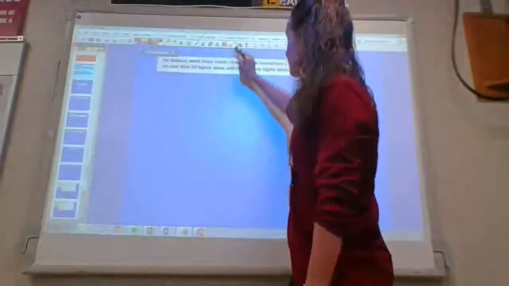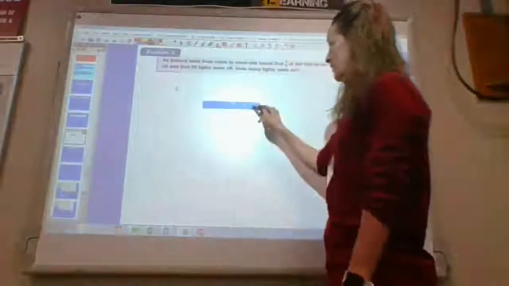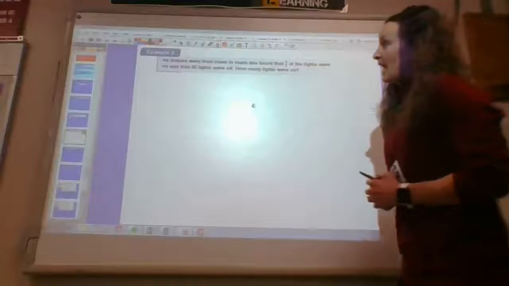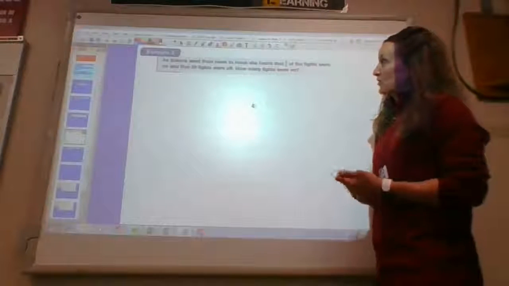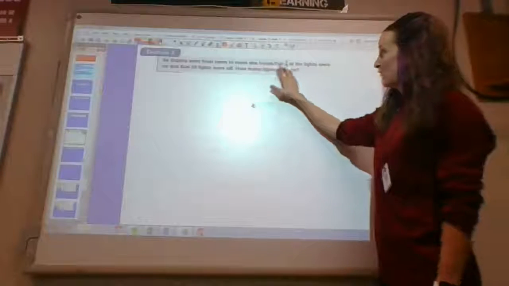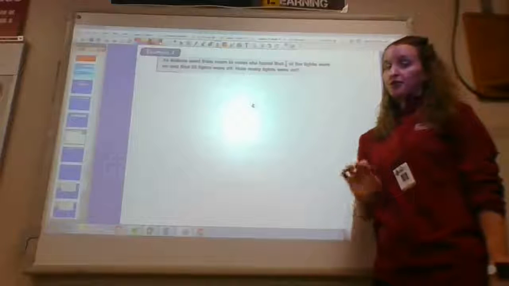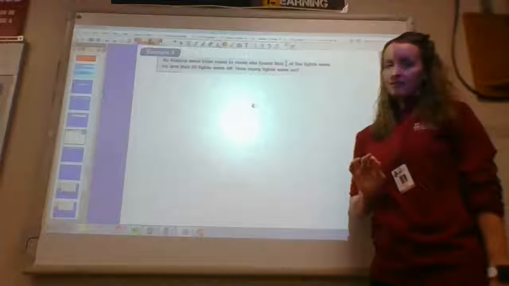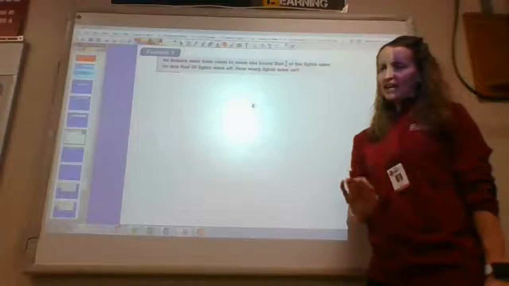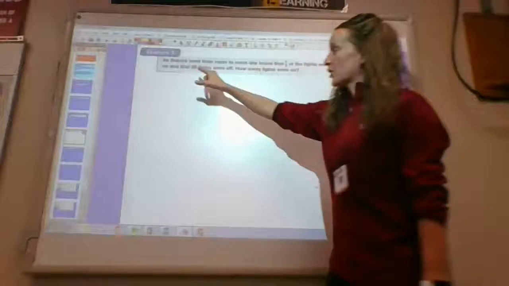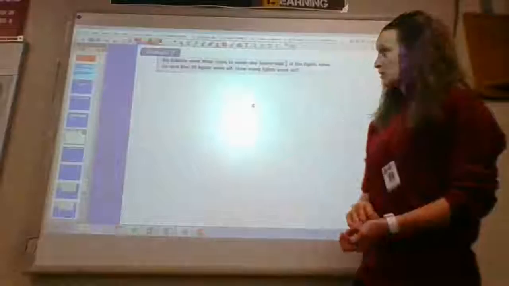Then, if we check out example 3, we have a new thing. I'm going to ask you guys to set up your diagram as I read it out loud. As Sakura went from room to room, she found that 3/5 of the lights were on. Maybe pause right now and see if you could diagram that real quick. Next, it says 30 lights were off. How many lights were on?